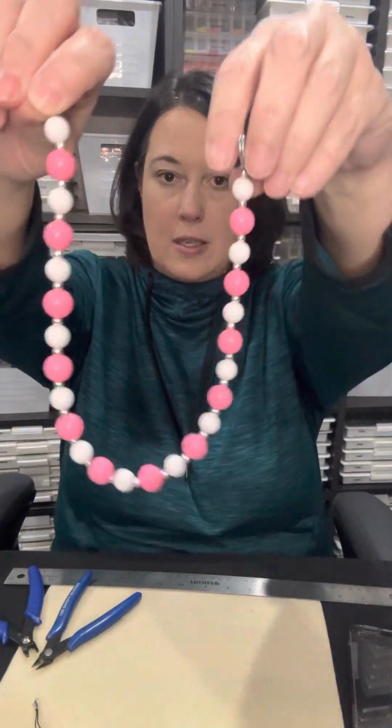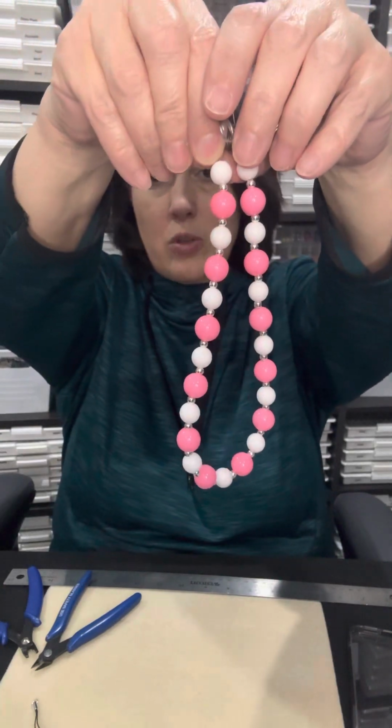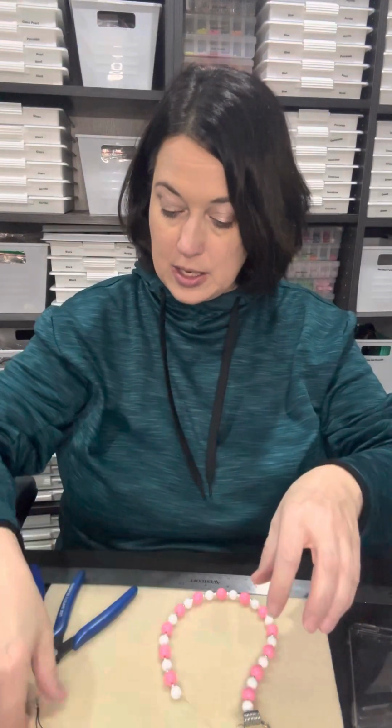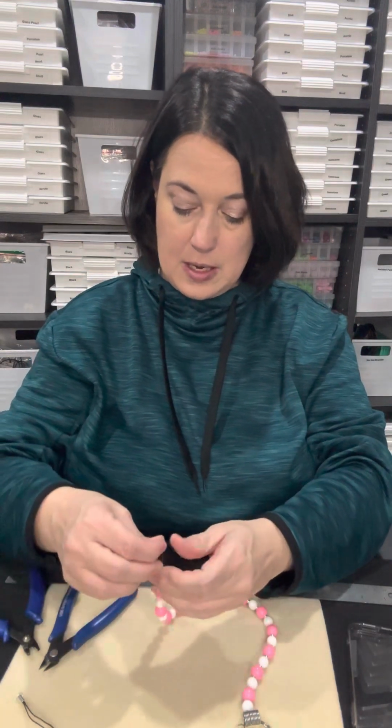So that is the pattern. And so when you put it onto the cell phone charm holder, it's going to look like that. And this is right at 13 inches, like I thought. I forgot my last silver plated.